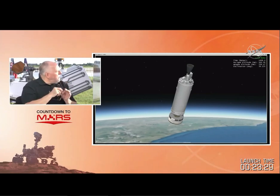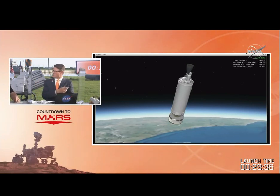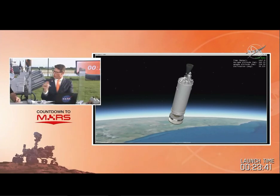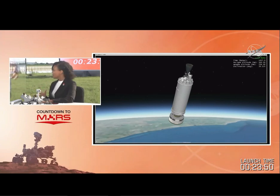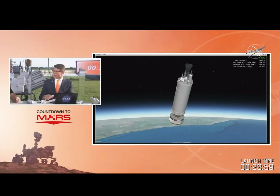That's fantastic. And in order to get MOXIE on board the rover, you had to clear the very smart lady to my left. She's with Planetary Protection. So she actually had to clean off part of it, right? Yeah. You had to heat it and then clean the sensor. Yeah, the SOx part was actually self-sterilizing. It was hot enough that it cleaned itself. But there's a part, the O2 sensors, that needed vapor hydrogen peroxide sterilization. So it was the first time we used hydrogen peroxide on flight hardware. Oh, that's awesome. So you can say thank you. Thank you. No, thank you. Appreciate it very much. Thanks for letting us do that.